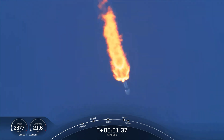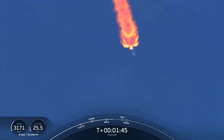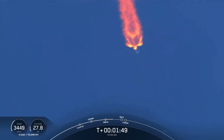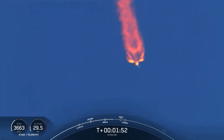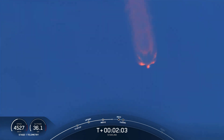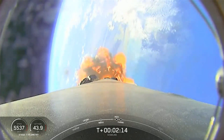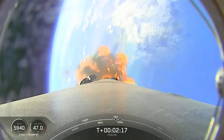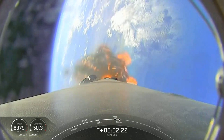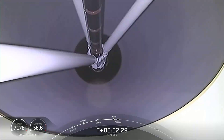We've got three events coming up about a minute from now. The first of those being main engine cutoff, or MECO — that's where we'll shut down all nine of the Merlin 1D engines in preparation for the next event, which is stage separation, where the first and second stages will separate from one another. The first stage continuing back towards planet Earth for recovery, and the second stage continuing on to that third event, second engine start number one. We heard a callout for engine chill beginning on the Merlin vacuum engine, prepping the turbopump on the Merlin vacuum in preparation for full propellant flow. So coming up: MECO, stage sep, SES-1.